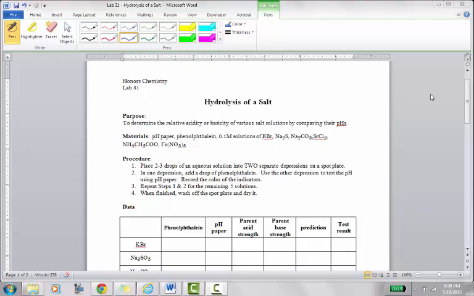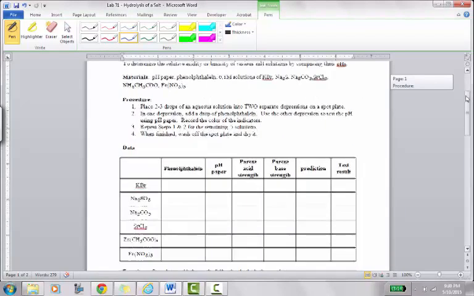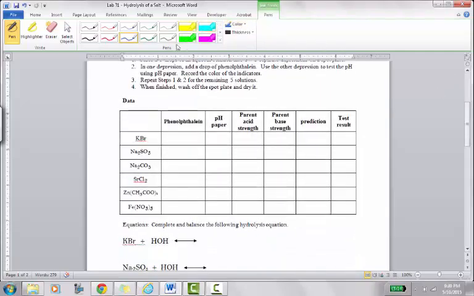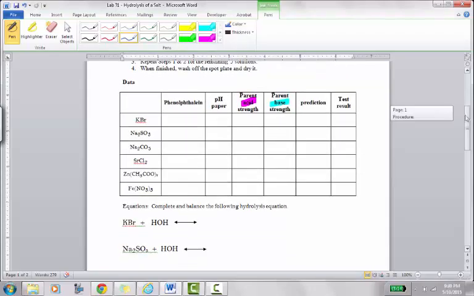This lab will follow up very closely on some of the work that we were doing in class as we finished up the unit. What I want to draw your attention to is these columns here. This is base and acid, parent acid and parent base in particular. In this lab, I'm going to give you 6 different solutions. You see them over here. They will be salt solutions, everything from potassium bromide all the way down here to iron 3 nitrate.